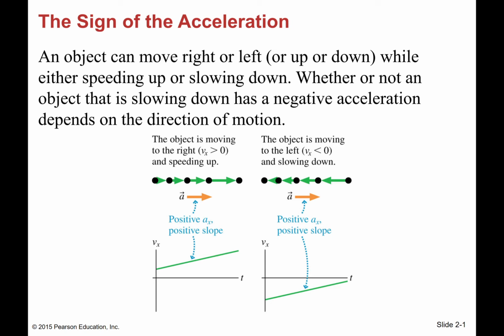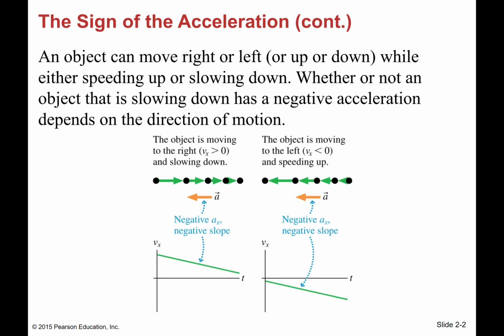In that case, the object is going to be slowing down, right? So here you have still a straight line with positive slope, but the velocity is negative. Notice that in this velocity versus time graph, the line is below the axis, so it is negative. So the speed is decreasing because it's going from a higher speed to a lower speed until it reaches zero here. The acceleration here is positive, which is the slope of this line.